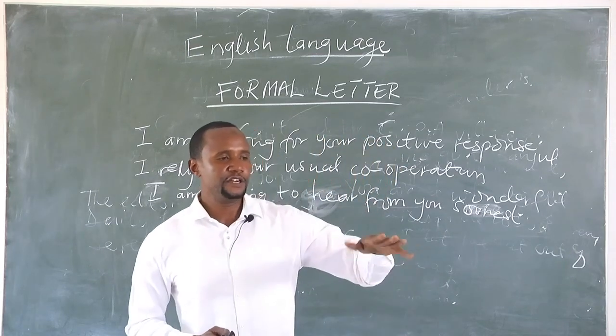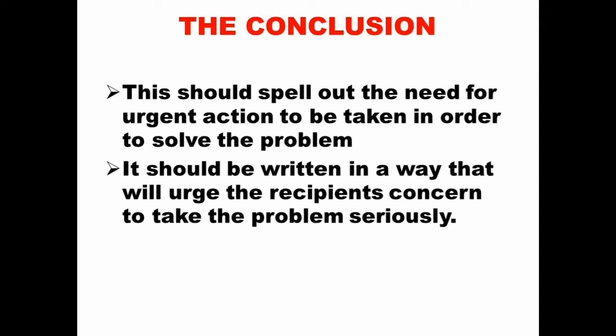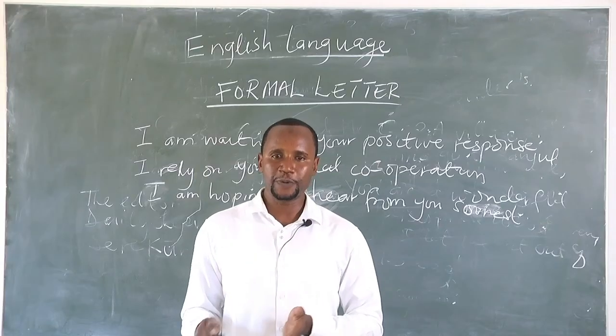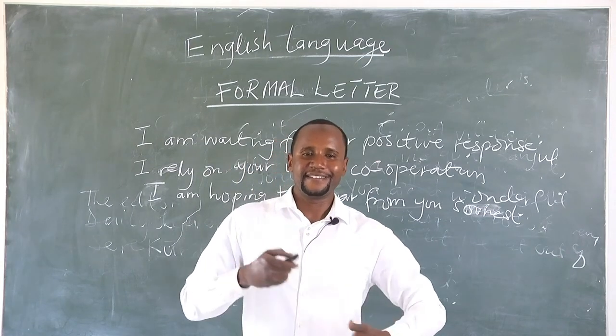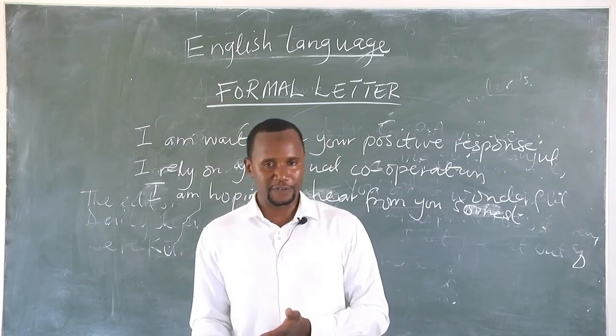And the other one says it should be written in a way that urges the recipient concerned to take the problem seriously. In that, you are talking about urging the person you are writing to take the matter seriously. For instance, let's say there has been a problem in your school and you are writing to the principal or you are writing to the ministry. Therefore, it is important to urge the ministry or your principal to take action. For example, to tell the person the degree of seriousness of the matter.